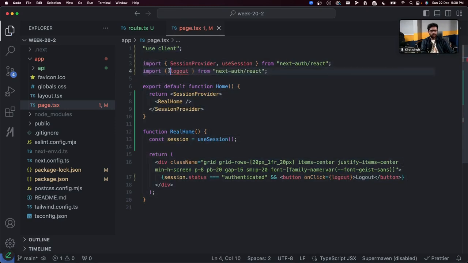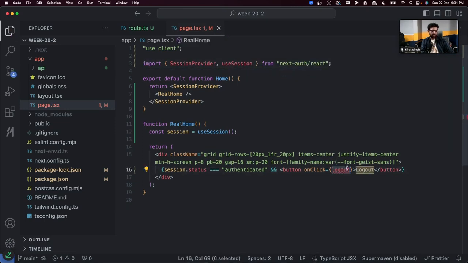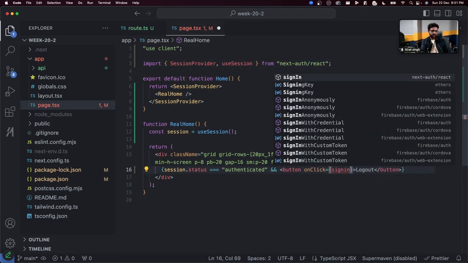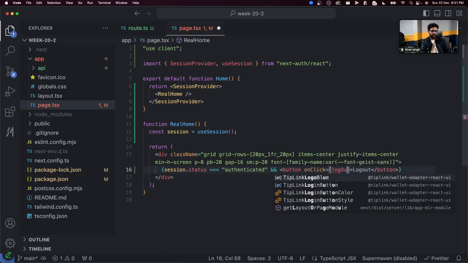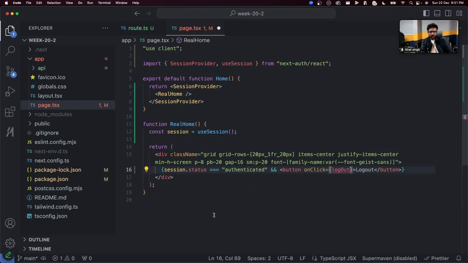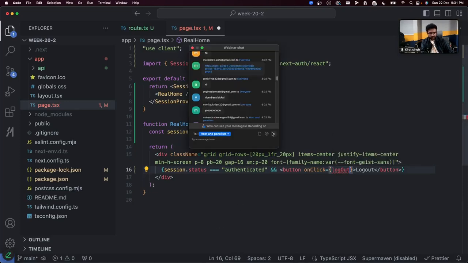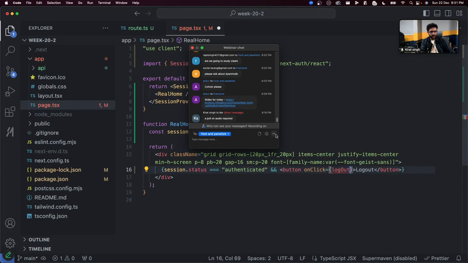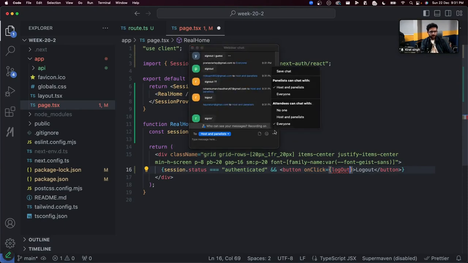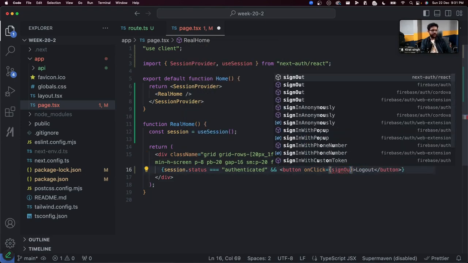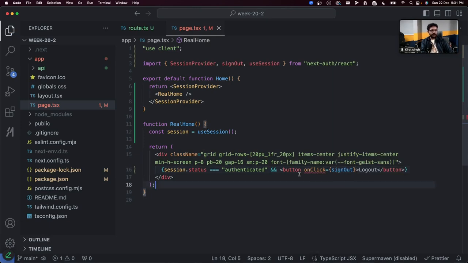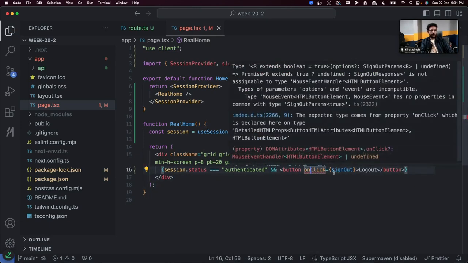Could have sworn there is a logout function that this library exports. There is a signIn function. What is that function called? Who will tell me in the chat? What is that function called? Where does it export it from? It is logout only. Sign out, I think that's it. You're right. Sign out. There you go. Sorry about that. When the button is clicked, call the signOut function.